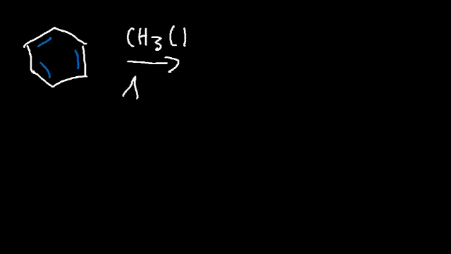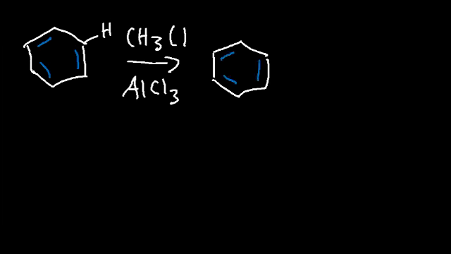Now, starting with benzene, what's going to happen if we add methyl chloride with the aluminum chloride catalyst? This is the Friedel-Crafts alkylation reaction. The catalyst is going to take away the chlorine, and you're going to get a methyl cation, which can't rearrange. And the benzene ring is going to attack the methyl group. The net result is that we're going to replace a hydrogen with a methyl group. And so you get this product.